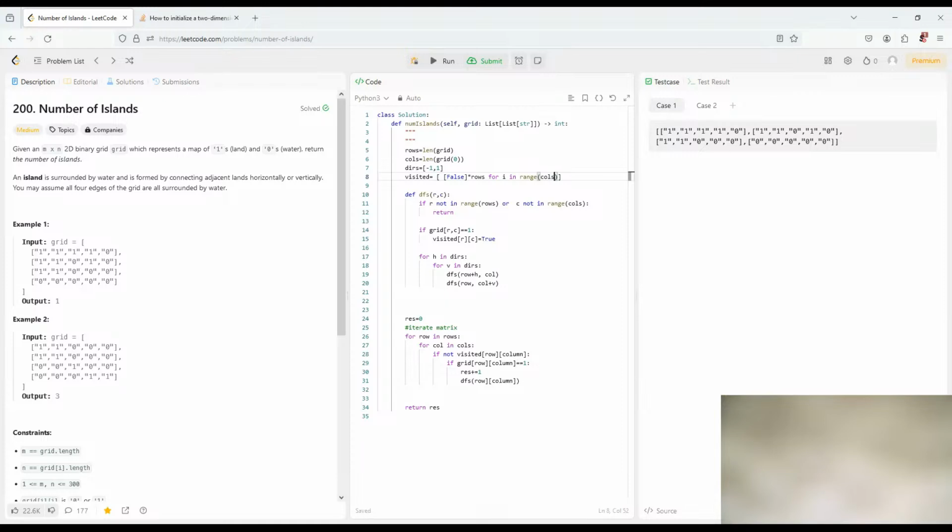Maybe not. So rows is the length of the grid. So if we multiply by false for _ in range of columns, I think it may be different, but I'm not sure.